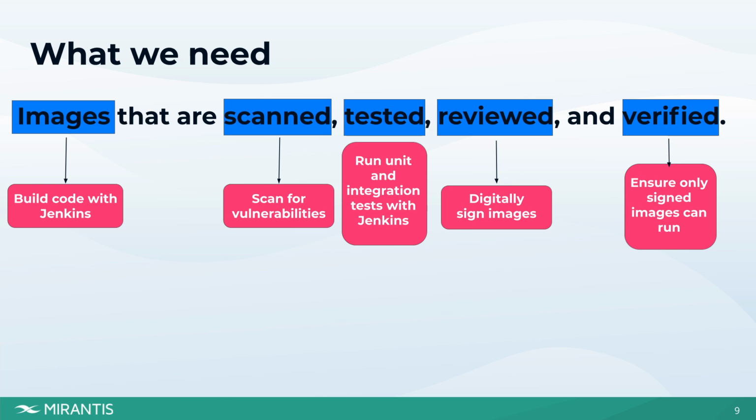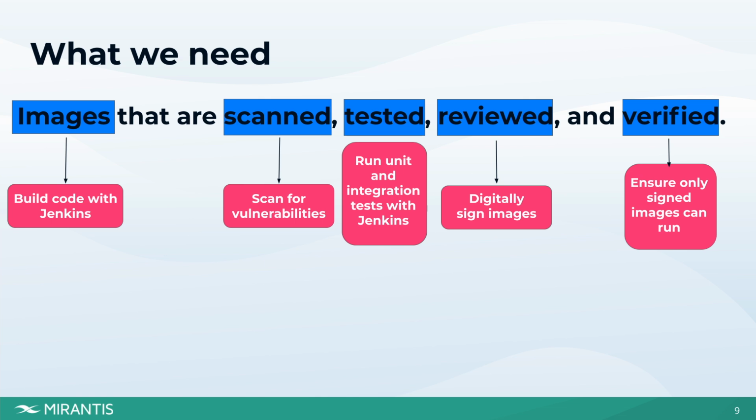Then, once we know we don't have a ton of vulnerabilities in our image, we can move into the testing phase. This is where we run tests with Jenkins, as we've always done, and run our unit tests, integration tests, and anything else in our testing suite. Once we've completed our testing, we can then sign our image, certifying that it has passed our testing and scanning regimen and is approved for the next phase. Then we can ensure that before we run it, we verify that it has been signed. So we know with 100% certainty that this is the exact image we think it is, and it has not been replaced or tampered with.